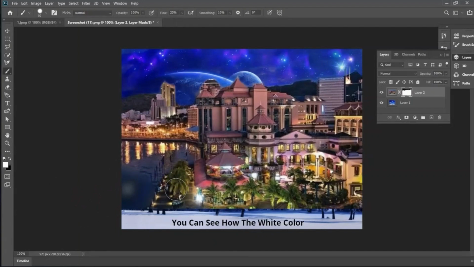You can see how the white color brings the image back. Now you can see that the back image has been seen under.